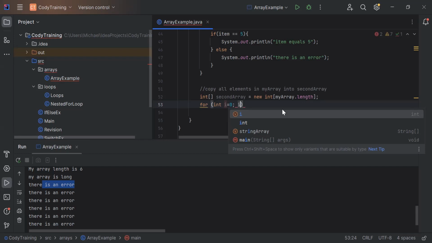My array dot length. Or no, wait. First, tell me when I is less than or greater than. We'll do less than. Okay.